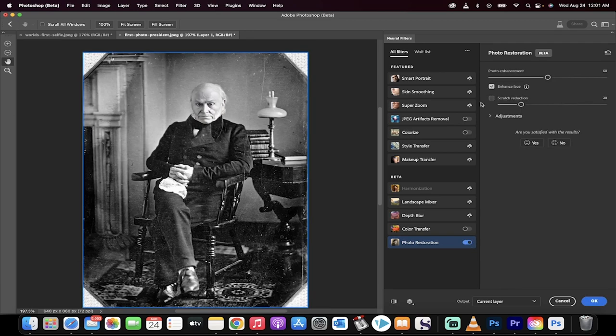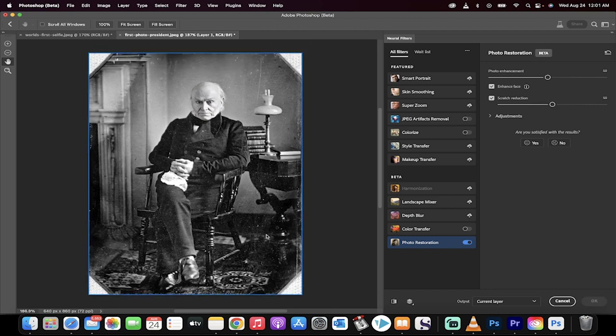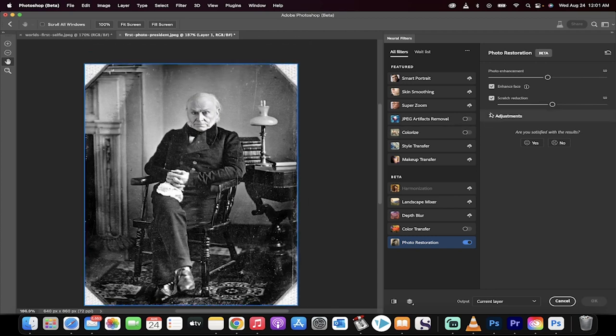It's got rid of a lot of the noise. Especially make sure that Enhance Face is on. Also, note you can reduce the scratches even further. It goes to a default of 20, but let's say I jack this up to 50, it will begin processing again in a few short seconds. And presto, we're going to have even better looks. So you guys can adjust this as you see fit.